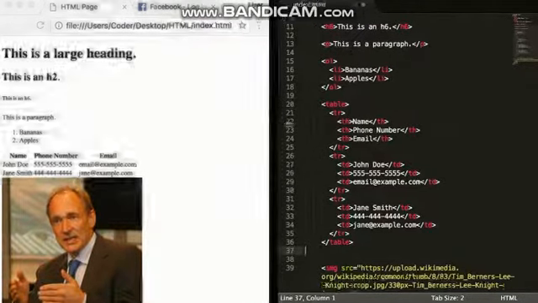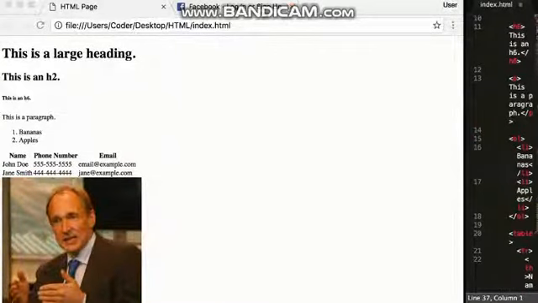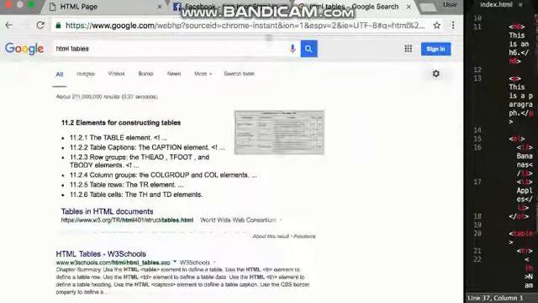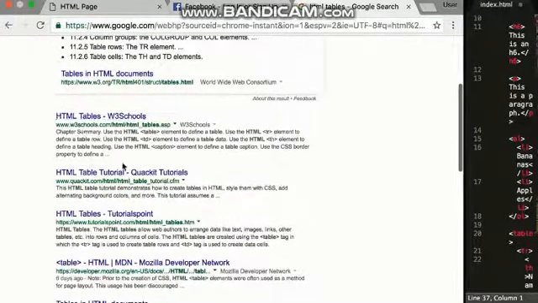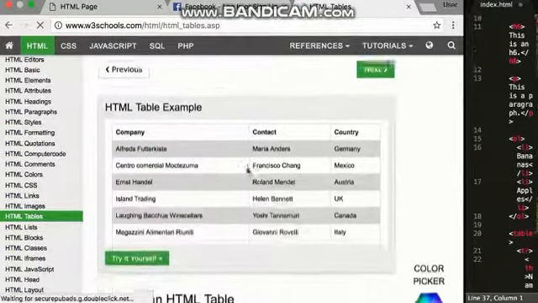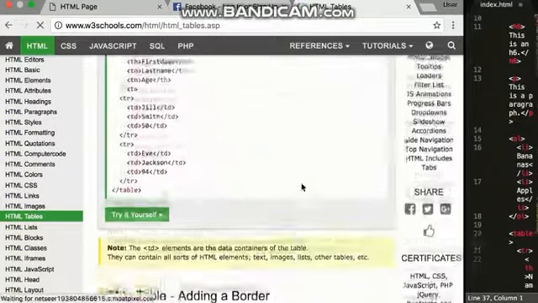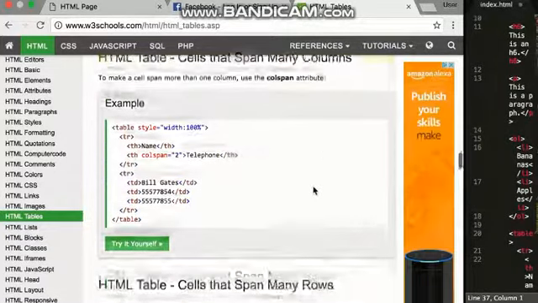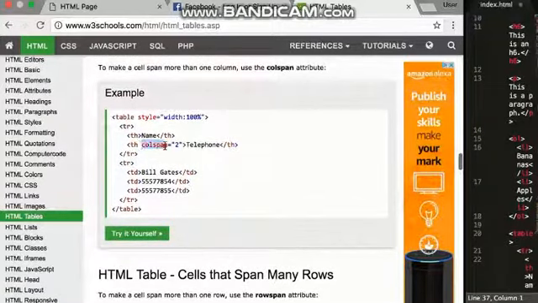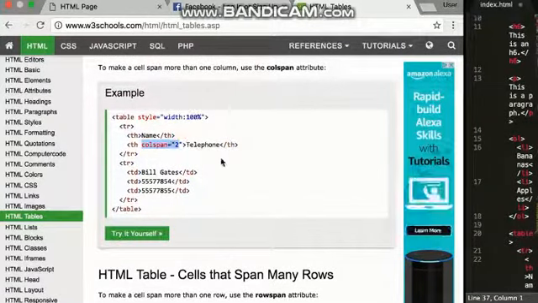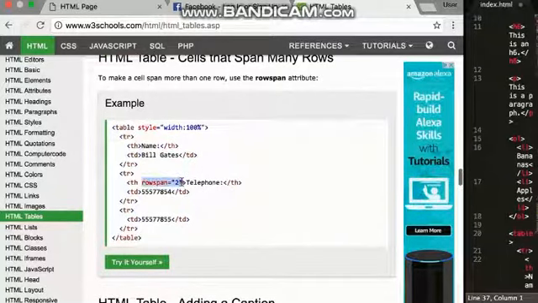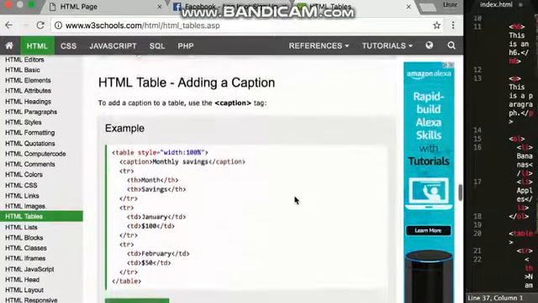Now, one last thing I want to mention here is if we go over to W3 Schools. If we search for HTML tables in Google, usually you'll see the W3 Schools website in the first few results. If you click on that, you can learn more about tables. There are some really interesting things you can do when you need to lay things out in table format. And specifically what I wanted to point out to you is that they have these column span attributes that you can add. So you can control how many spaces or characters a column or a row should span out. Same thing with the row span. Keep in mind, go ahead and take a look at this.